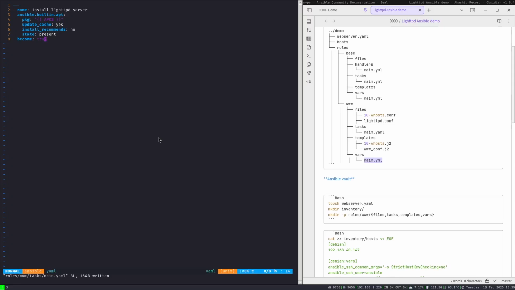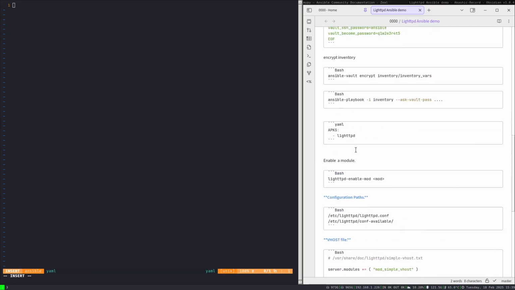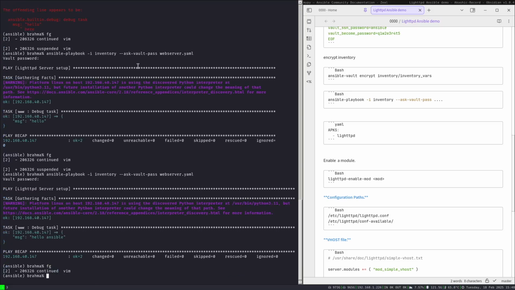We need to save this one first, right? And we're going to create another YAML entry, apks, and then we can use an array again. If this grows, we can add more things to it. Our main task doesn't change. It's easier to maintain. So lighttpd going here. We'll add other things to this file as we build this.